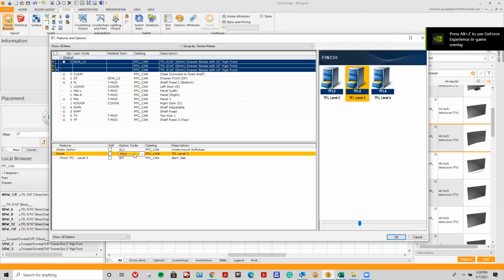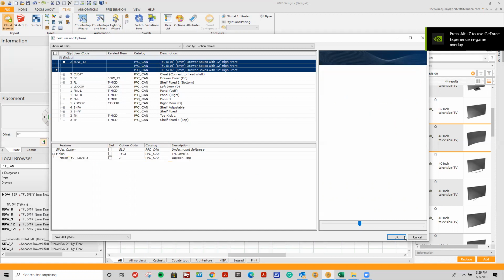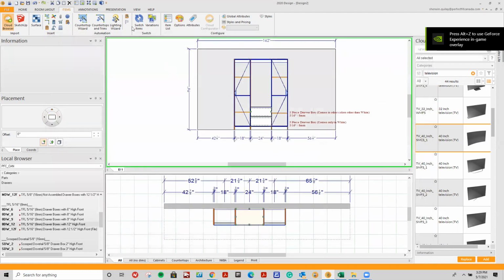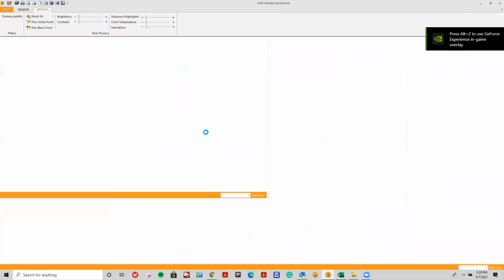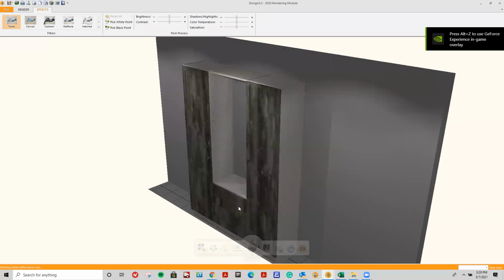We're going to left click on our TFL level 3, which is perfect, is selected. Barred Oak has been selected. We're going to click on Jackson Pine. We'll click on OK. And let's take a perspective view. And when we open this up, we should have our Jackson Pine right on the inside as well.